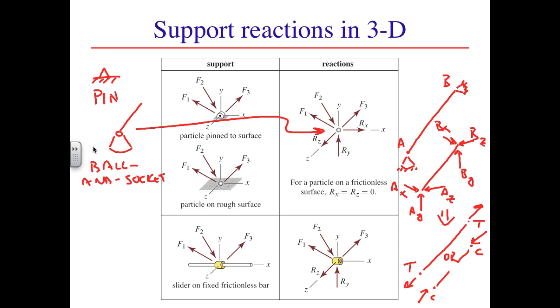Finally, for the collar or slider on the frictionless bar, the absence of friction implies no resistance to sliding, so there is no reaction component aligned with the bar. The collar can't be pulled through the bar, however, so there is a normal reaction. But now the locus of all directions normal to the bar is a plane, so we have to include 2 mutually orthogonal reaction components normal to the bar to account for all possible reactions. We now take a look at a couple of 3D particle equilibrium problems.